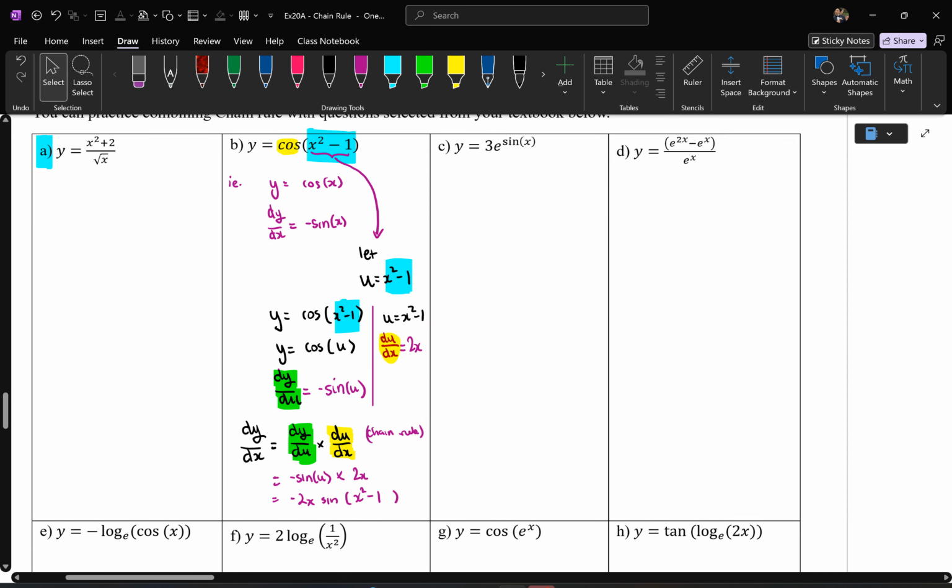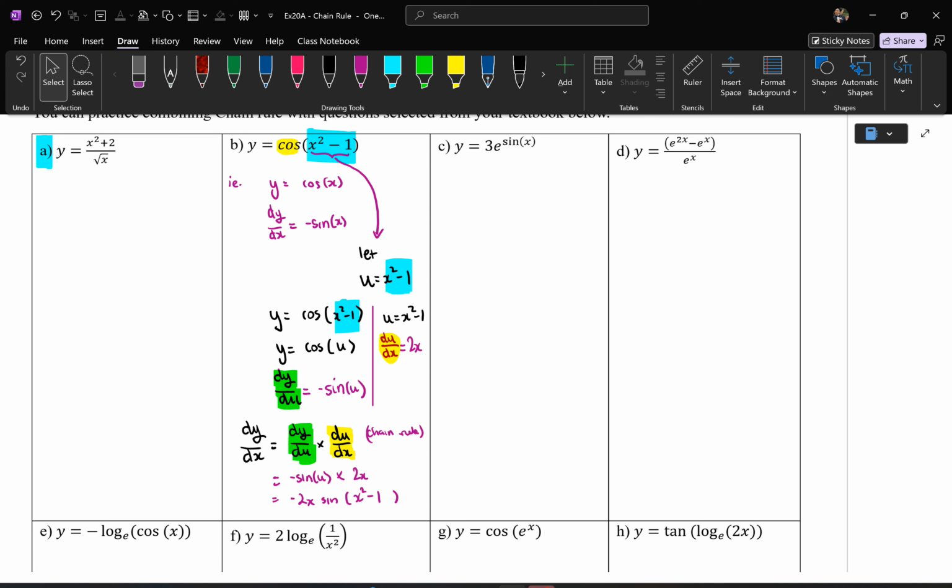Here we go. Let's look at the next one. Same question. Out of your 7 rules, which one does this resemble the most? 3e to the power of sine x. Which rule should you be picking first? What's your template? So this one was cos. So your template was cos. What's the template here? Which one is it? Yeah, it's e to the power of x. This is the beginning. It's a sine x inside an exponential. So you need to be able to determine where is the problem. Where are you changing it?